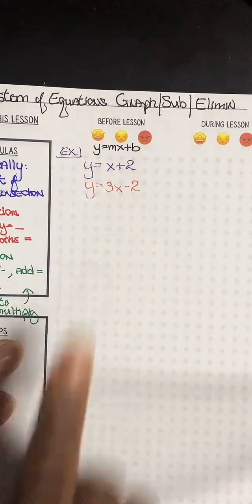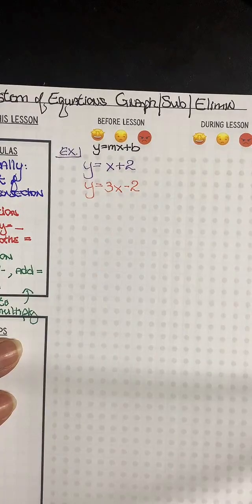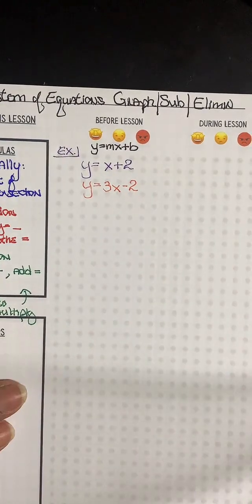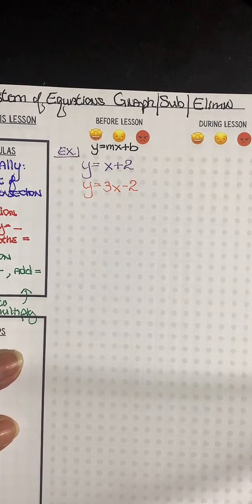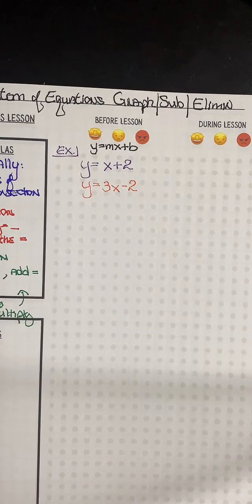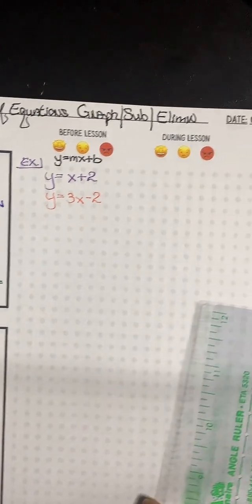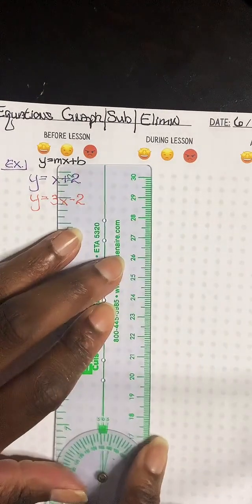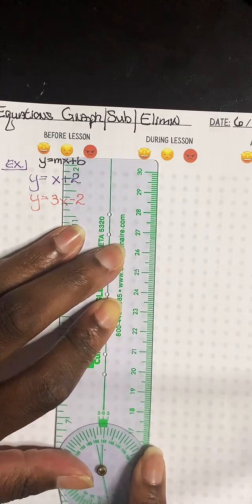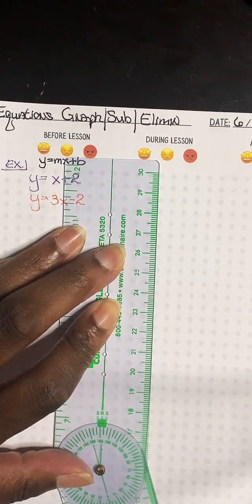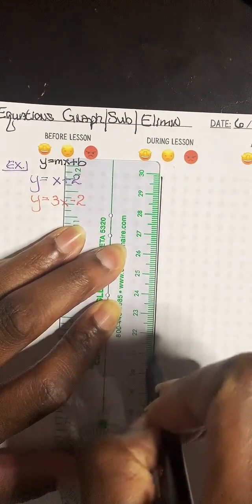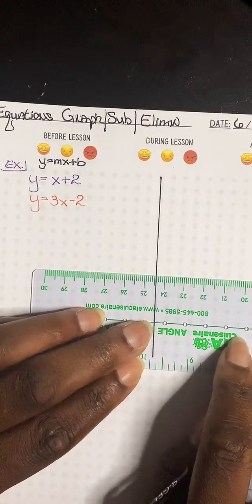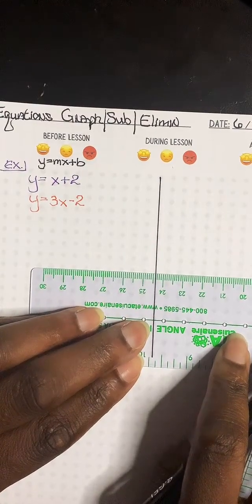Since they're both in slope-intercept form, we can do this one of 3 ways, and I'm going to show all 3 ways. The first way is graphically. I know there's some of you guys that are saying, man, I suck at graphing. Well, let me show you how you're probably going to unsuck at graphing. So we can keep it like this.